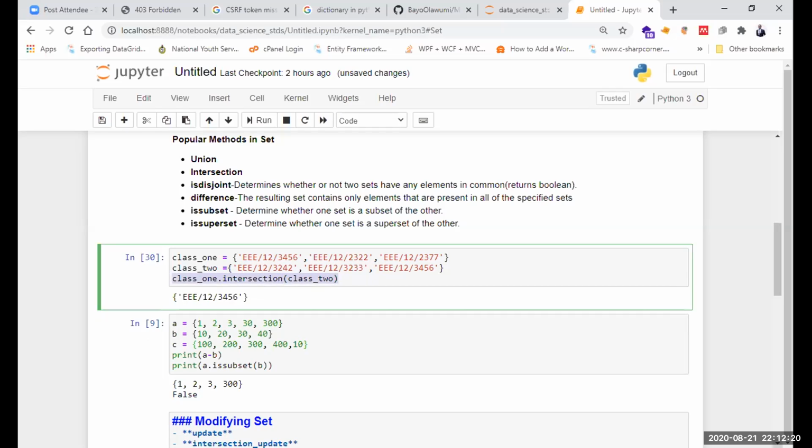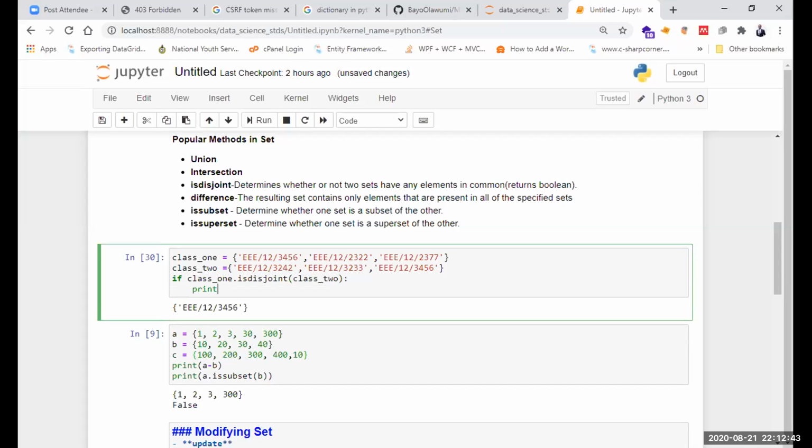Let me write: if class 1 dot isdisjoint class 2, then print there is something fishy in the lists submitted.